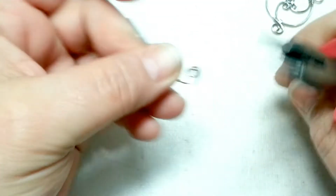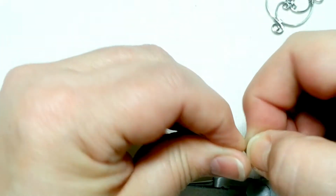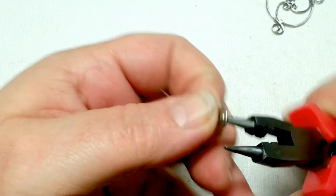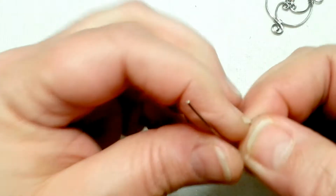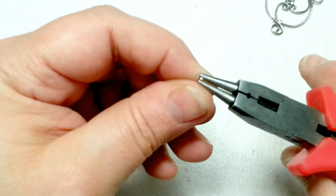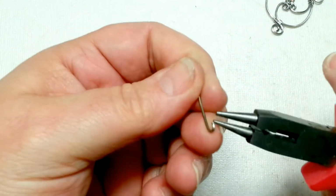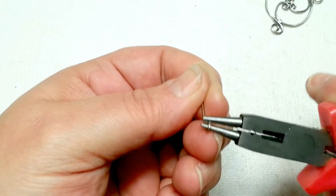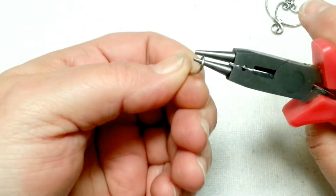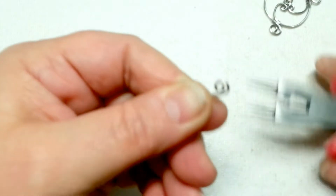So I'm just bringing this, I don't know if you can see, but I'm turning it into a tight spiral, or a little tighter of a spiral. And I'm using the center and the outside of the wire to sort of bring it around. Okay? So there's one way, and I'm going to make another one on this other end going the opposite way. A tight spiral. Okay? So I'm just bringing my pliers around, bringing them around.